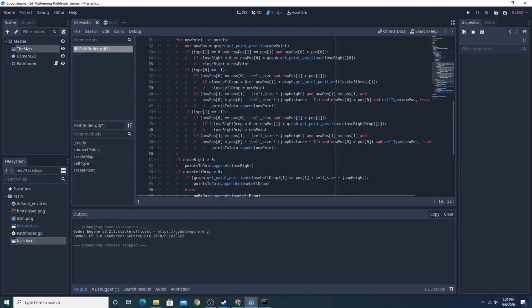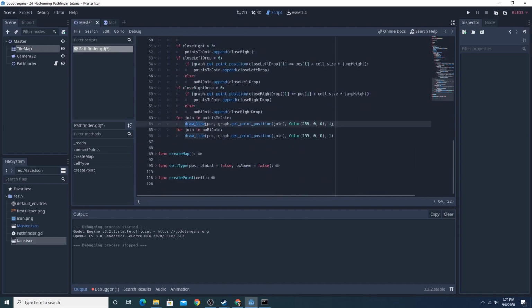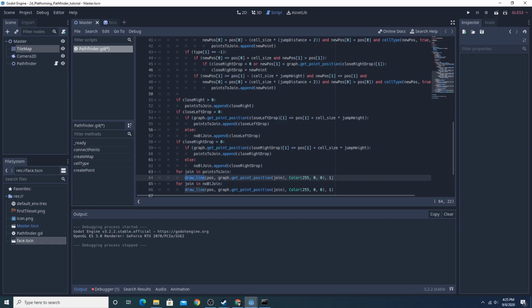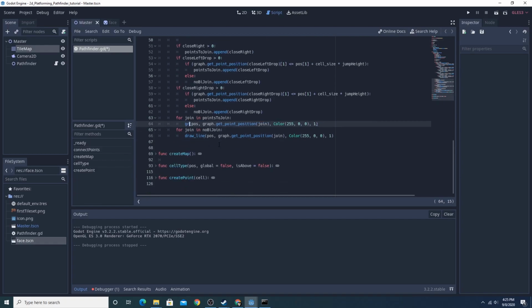And then instead of drawing lines, we're basically just going to do the grid.connect points. And then position 1, it's actually going to be point and join. Because this wants the point IDs, the draw wants the positions.